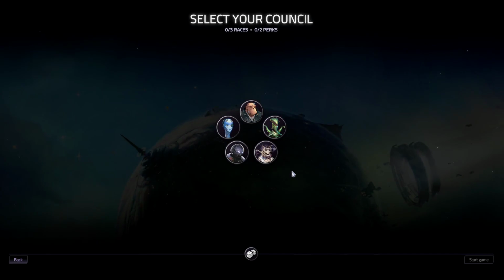So, first thing we need to talk about. This will make more sense once I get onto the game screen and I can show you the basics of the gameplay. But there's 5 races. These are going to be your council of advisors. And you get to pick 3 of them to take into the game with you. And the 3 you pick are going to determine what is available on your tech tree, as well as you'll get to pick a couple of perks. And the perks are somewhat randomized. Each race, I think, has a preset selection of perks, and it just picks 2 at random from that subset.